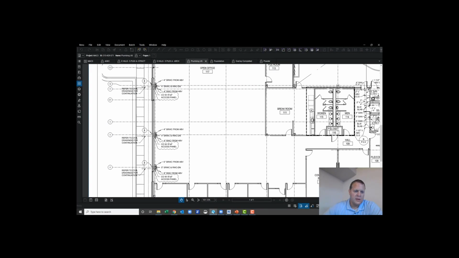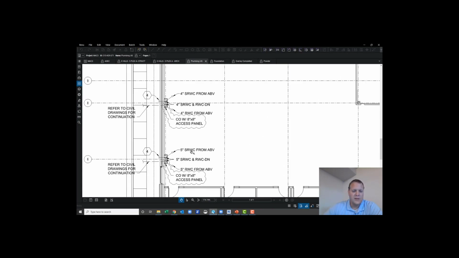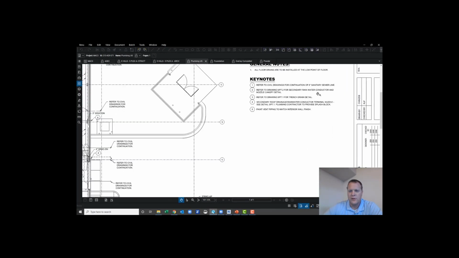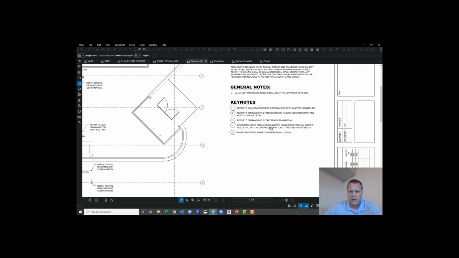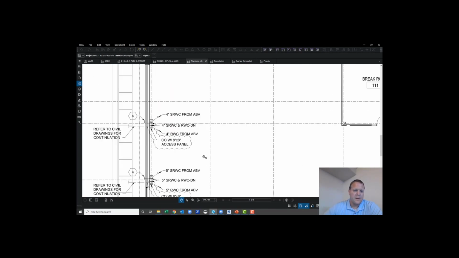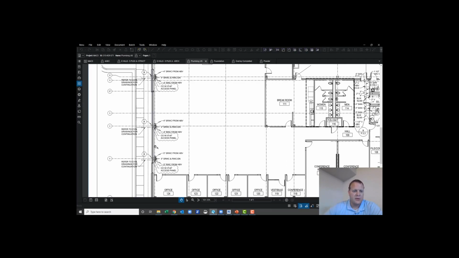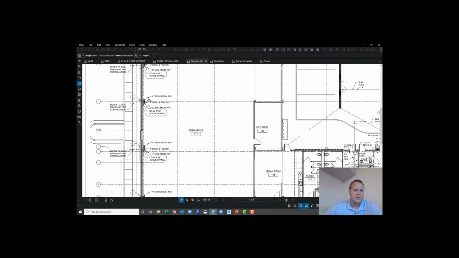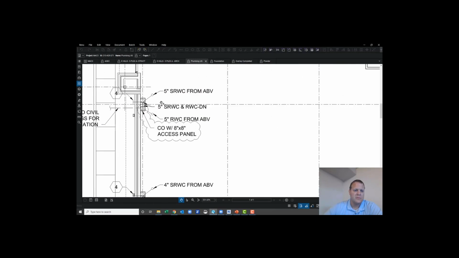Foundation wall, foundation wall. If we come over here on this side, you can see that they've got a 5-inch pipe from above, and this is the secondary. I would just say roof drain, but they have an actual term for it over here. Roof drain pipe, and they're calling it a rainwater conductor terminal, whatever. Rainwater pipe. So they've got basically a roof drain pipe and an overflow roof drain pipe, secondary roof drain. And you can see that they've got those here, here, here, and they're on almost every column line.